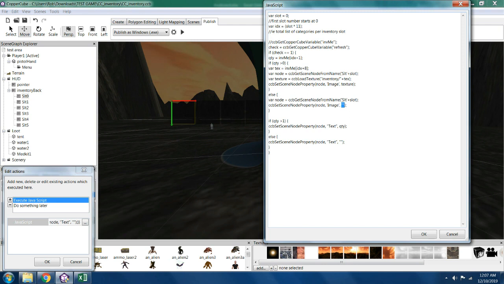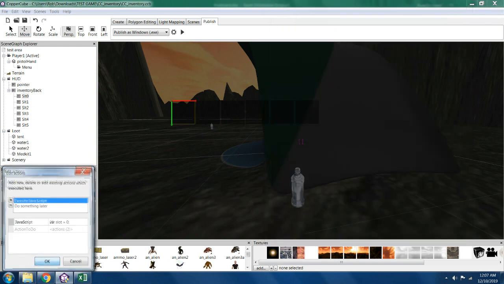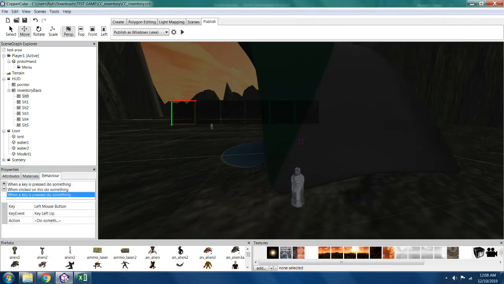If there's an existing image there, get rid of it and put blank. Blank, in other words, two of those makes a blank. If the quantity is greater than 1, update the text as the quantity. Otherwise, just blank out the quantity because you've only got one item. You don't need to show the number.